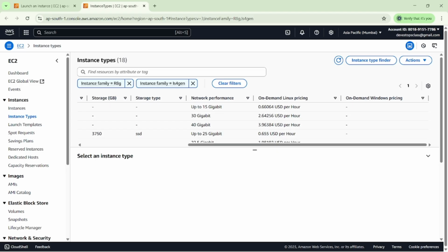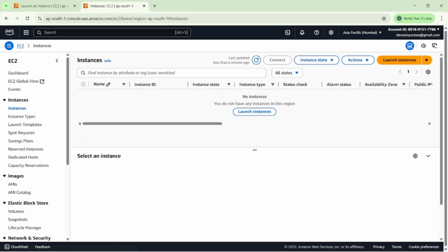general purpose. But most probably, whenever we create an EC2 instance, we use T3 micro, because it's free for 1 year. In some AWS accounts we consider T2 micro, in some AWS accounts T3 micro. So it's free for 1 year because monthly 750 hours are free for T2 and T3 micro. Whenever we calculate it, it won't be completed in 1 month, 715 hours. So that is our T2 and T3 micro.